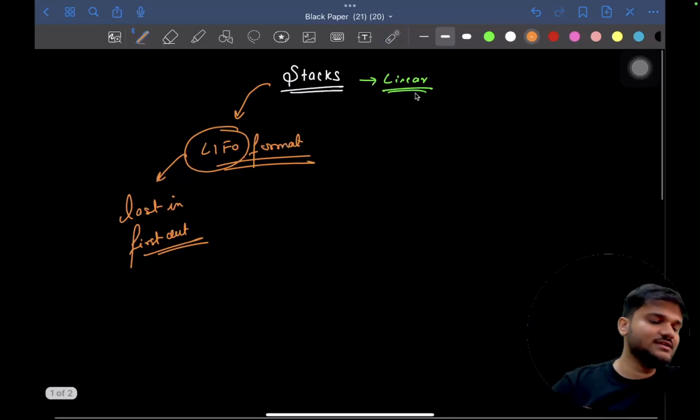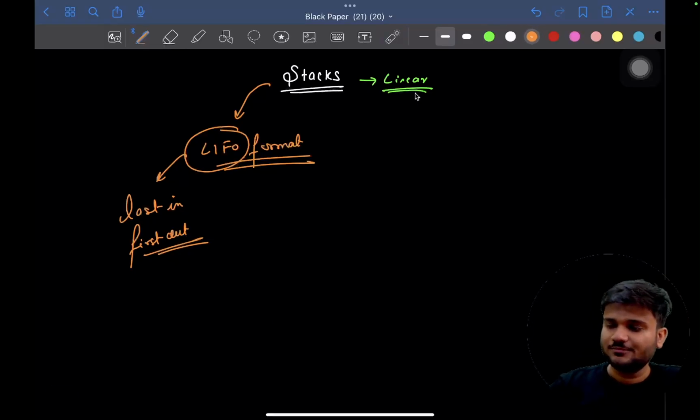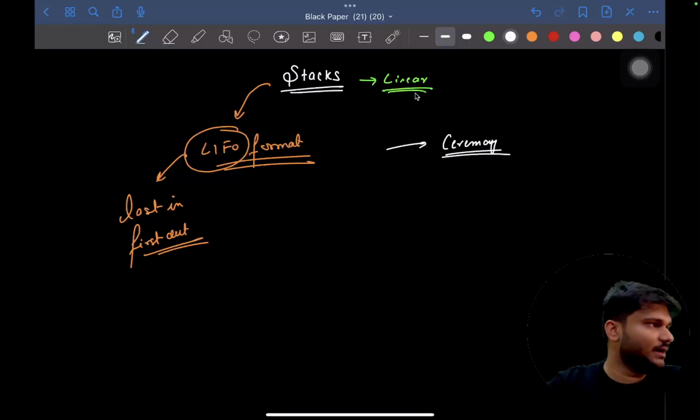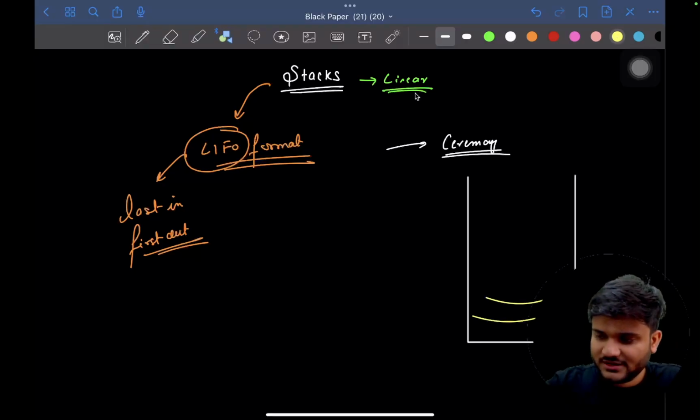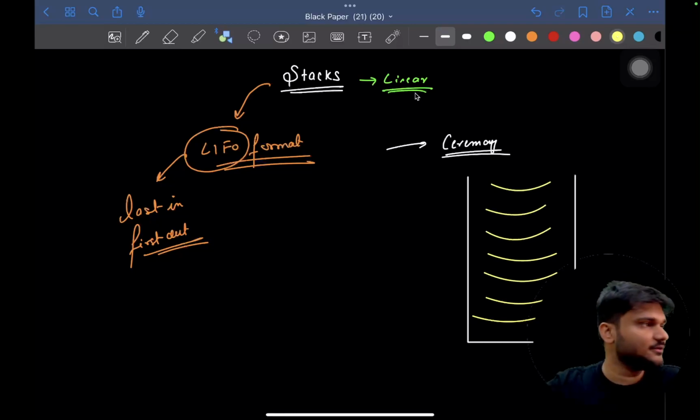In order to understand stacks, I always take this example. At any point of time, if you have been to any kind of ceremony or some marriage or some birthday party or anything, generally there is a stack of plates that is present in front of you, right?